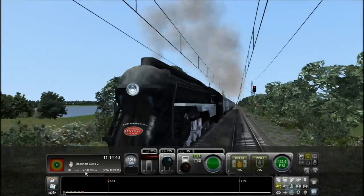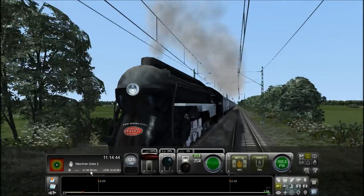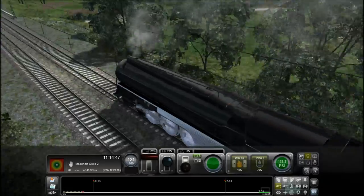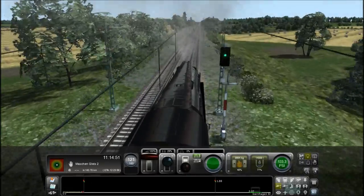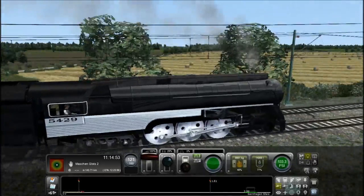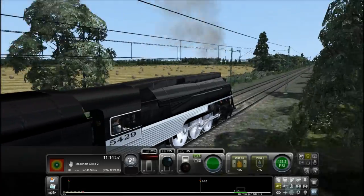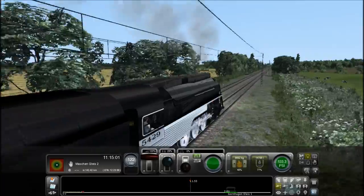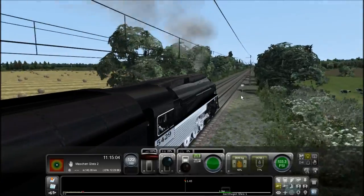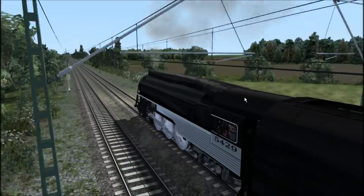Is that kilometers an hour? Or is this 100 miles per hour? I'm confused. Which one's 100 miles per hour? Which one's kilometers an hour? I don't know. Actually, I don't know. Maybe this is 100 miles per hour. Or maybe that's kilometers an hour. Oh, God. Guys, I don't know. Help me out. I don't know what any of this means. I don't know how fast I'm going.